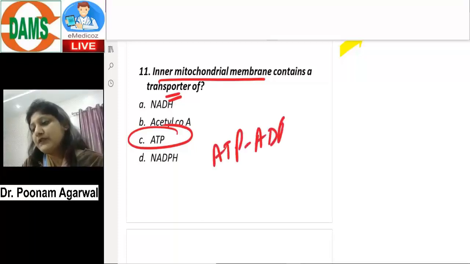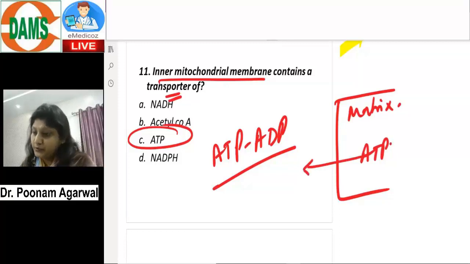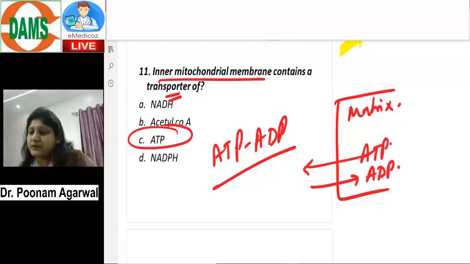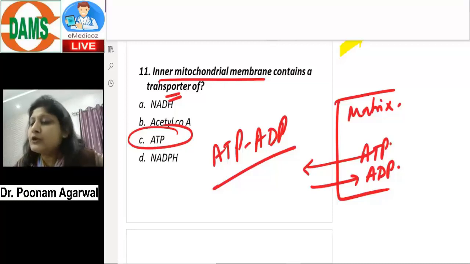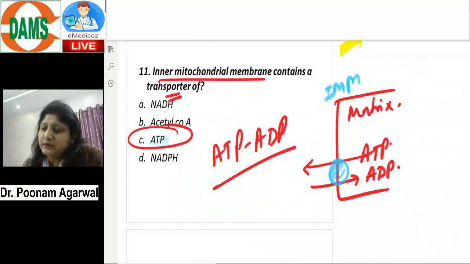The ATP, ADP antiport system is present on the inner mitochondrial membrane, and you learn this during oxidative phosphorylation: whatever ATP is produced in oxidative phosphorylation has to come outside, and in exchange the ADP should be supplied into the matrix, which is going to act as a raw material for making ATP during oxidative phosphorylation. So to facilitate this process, we have an antiport system on the inner mitochondrial membrane, called the ATP ADP antiport system, which brings the ATP out and sends the ADP into the matrix. So we have the antiport system only for this.